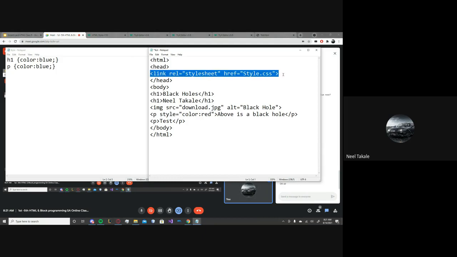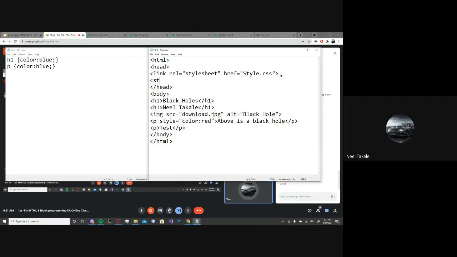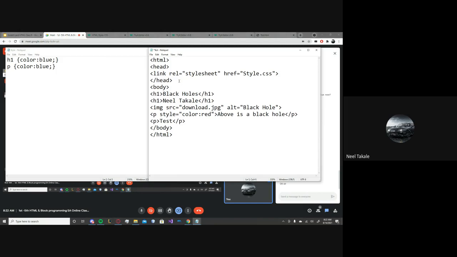Actually, for the internal versus the style sheet, I believe it's whichever one you put first. So if I put a style tag right after this, then whatever I put within that internal CSS will be applied to those tags if it differs from whatever I have in this style.css file. Okay. But that's a bit complicated. I think I'll go over that next class maybe.